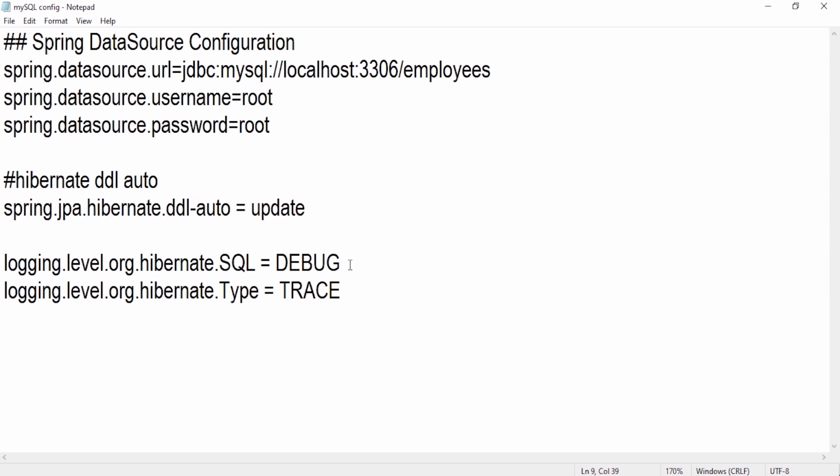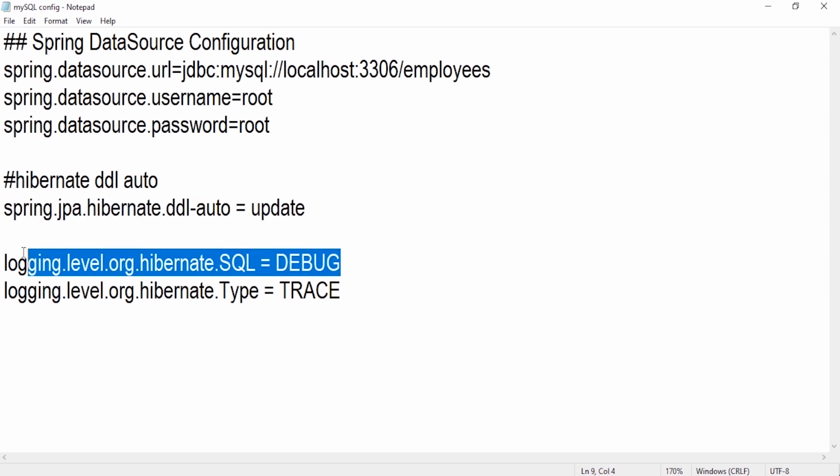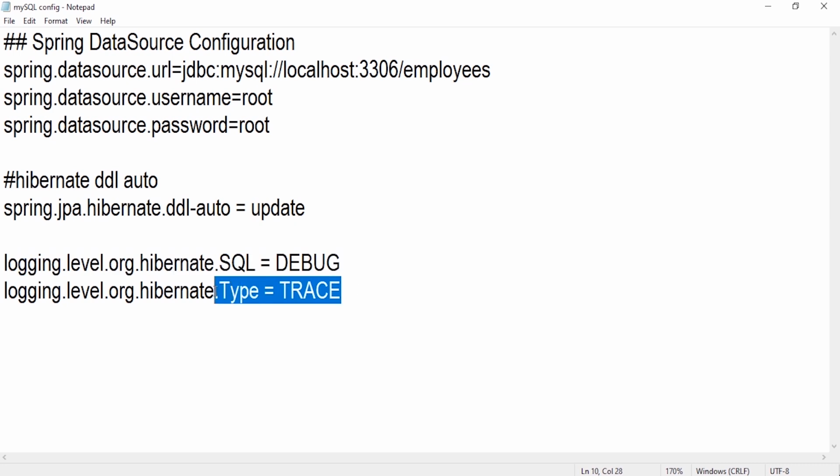Okay, and we also have this logging configuration for the SQL. We set this to debug. This enables logging of SQL statements executed by Hibernate at the debug level. We also have this logging level, which we set for Hibernate type.